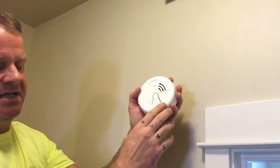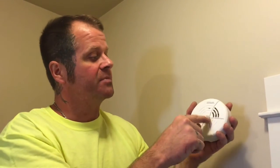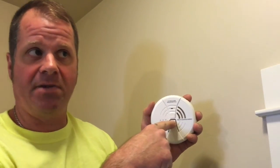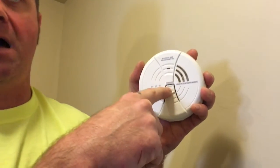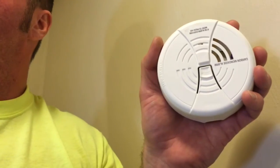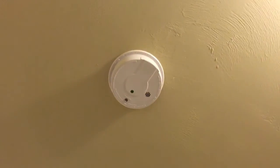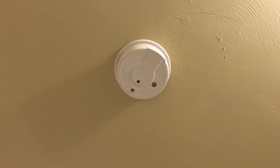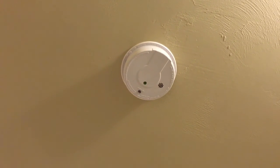One other point about the smoke detectors and carbon monoxide detectors: if you get a chirping battery at one o'clock in the morning and you don't want to listen to it, these have a silence mechanism. You can press it — it's kind of like a test button, but it also silences it for a couple of hours. The test button on smoke detectors can also act as a silence button, giving you four to eight hours of silence until the battery has to be replaced.